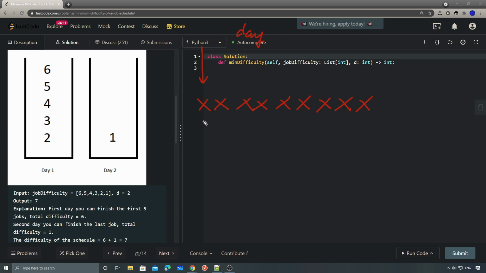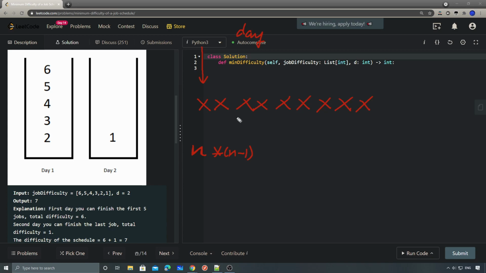If we are at the first job, let's say the length is n, we have n possible ways to do the jobs on the current day. And at the second one, we have n-1 ways to schedule the jobs, because on the current day we can only do one job, or the first 2 jobs, or the first 3, all the way to the end, or we can simply do all the jobs on the current day.